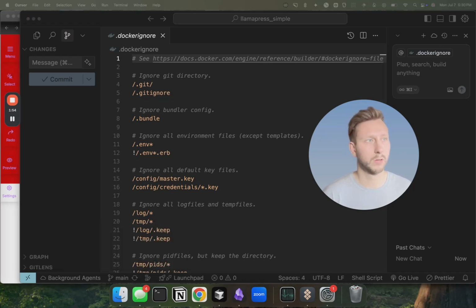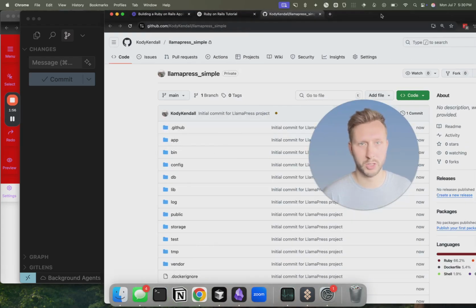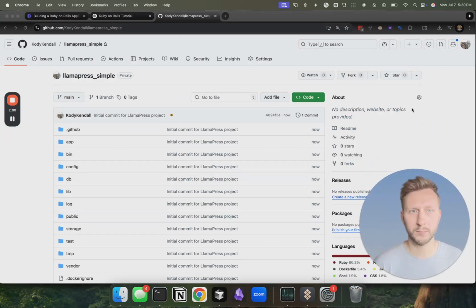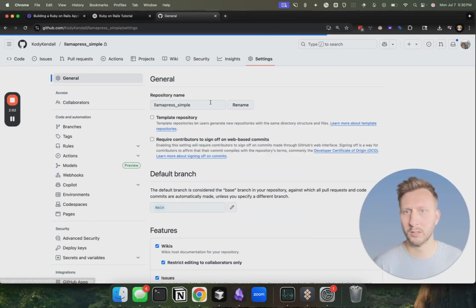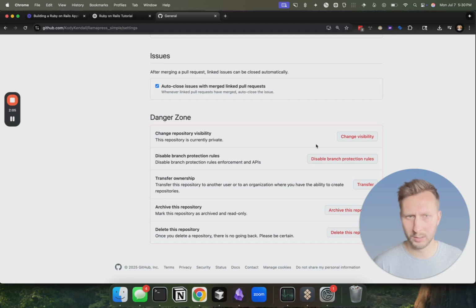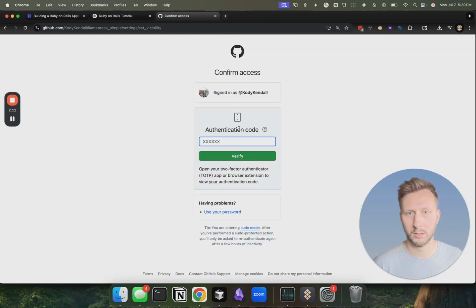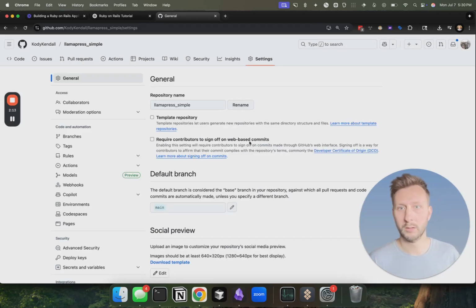Let's see if this worked. Okay, awesome. So this just created our application here in GitHub, which I will also make public just so everyone can see. Let's change this visibility to public. Okay, there we go. Now that's all public.